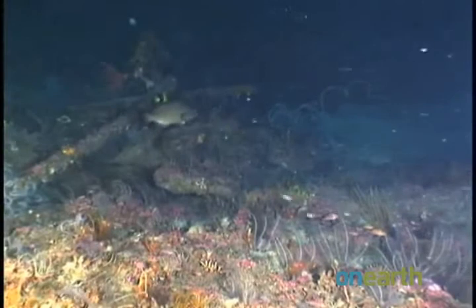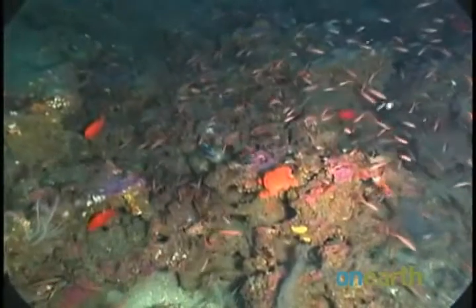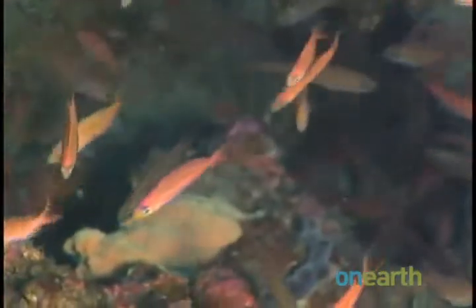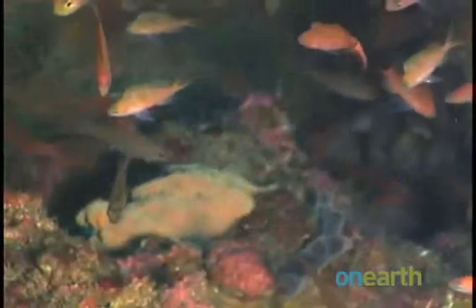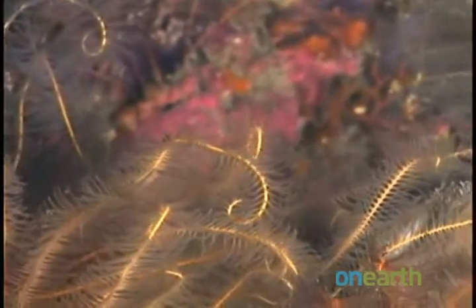Could you describe for us what we're actually seeing here at Salt Dome Mountain? What we're looking at right now is the top of the mountain. There's a school of little cardinal fish and it's just so full and packed with life on top of the mountain — it took my breath away. This dive was one out of the five years I worked on the Sustainable Seas Expeditions that made such an impression on me that I kept the footage in my personal archive. Those are some banded butterfly fish — tropical reef fish that you wouldn't expect to see necessarily just off the mouth of the Mississippi.